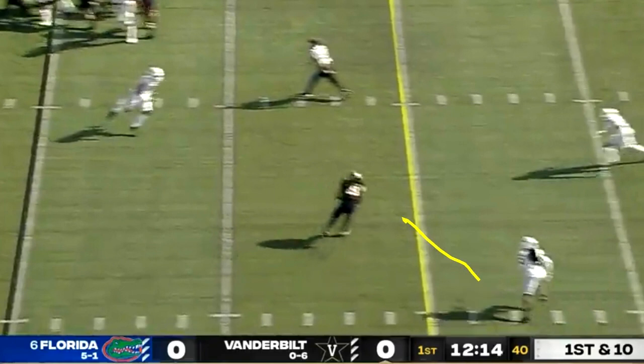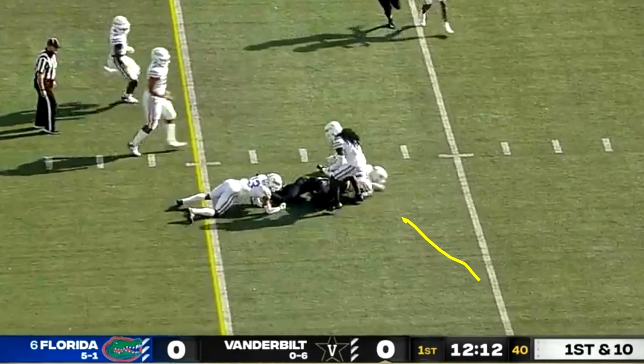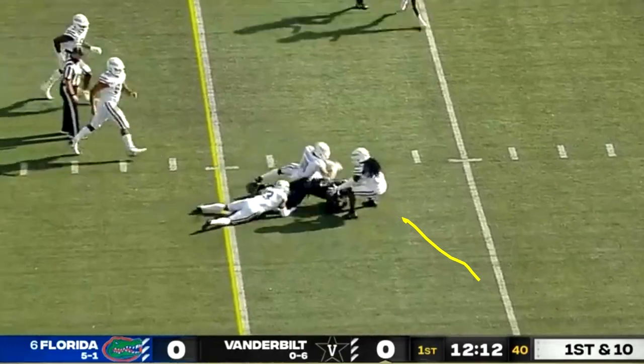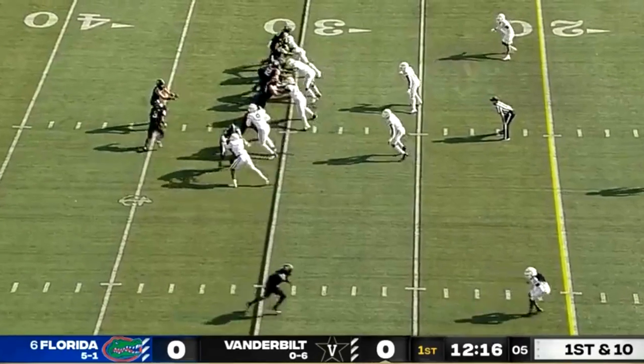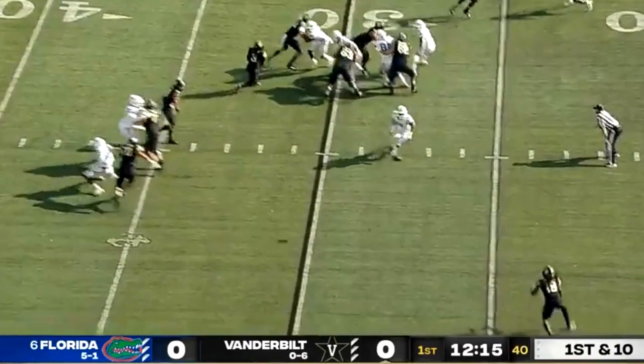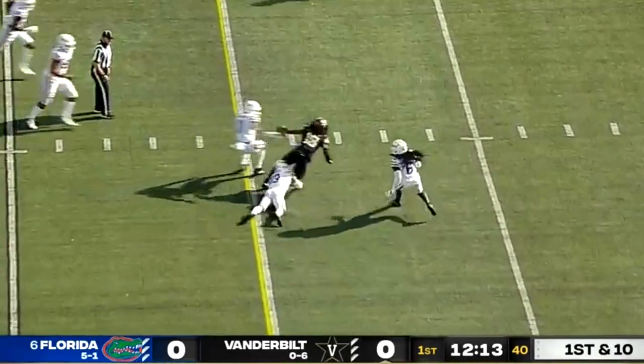This is not defense. Sean Davis has been a dependable player for Florida. Now, I'm not sure why he's being taught this technique or what the plan of action is here, but it's first down and 10. And giving teams easy slant route first downs for 11 yards is not a recipe for success. And again, Sean Davis is not just doing this on his own. He's not going rogue and saying, I'm just going to play defense 10 yards off because I feel like it. Clearly, this is what's happening in practice. This is something that we feel comfortable doing. And there is no easier throw in football than that. Every single quarterback in America wants to make that throw every time.